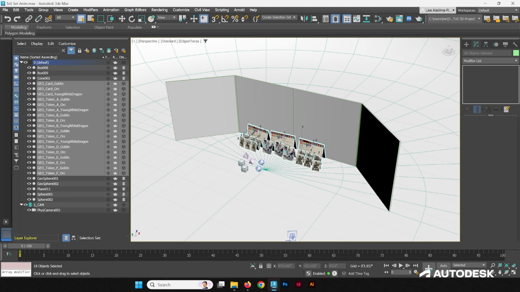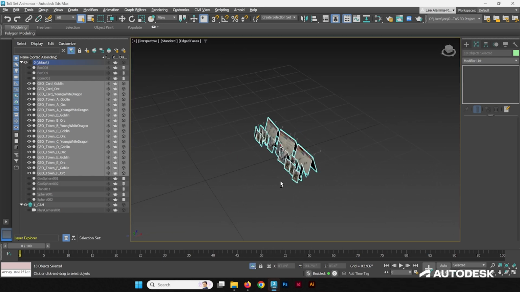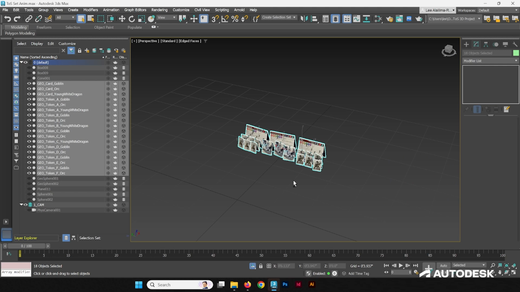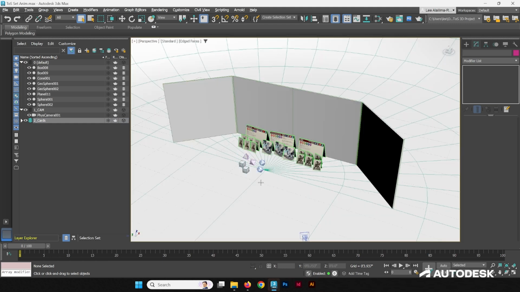And just to be sure I know exactly what I'm selecting, I like to do the isolate selected key, which is also this button here. As you can see, it's bound to Alt Q, so you can either select this, and you can see this is exactly everything you need. All it does is just temporarily hides all the other things in the scene, except for the things that you have selected. So from here, I can just click Create New Layer, and I'm going to make another layer full of all these cards, and I'll give it a number 2, and I'm going to call this Cards. Now I can either select Isolate Selection or press Alt Q again to come back out of that.